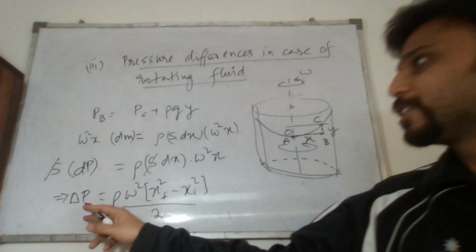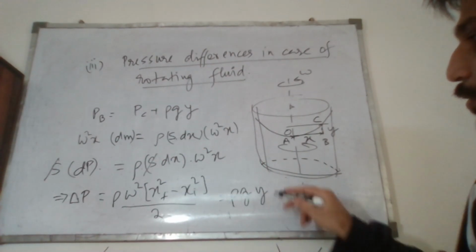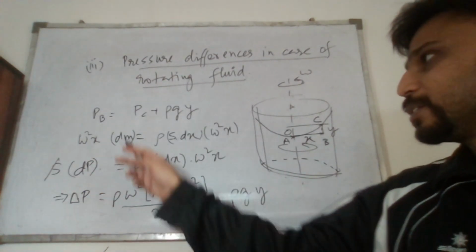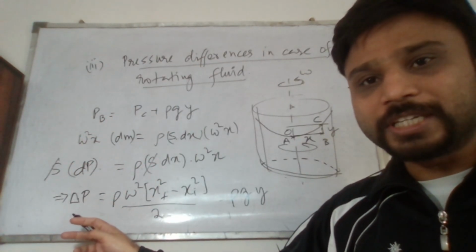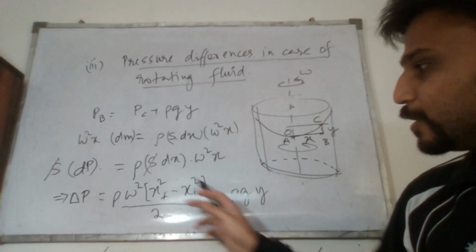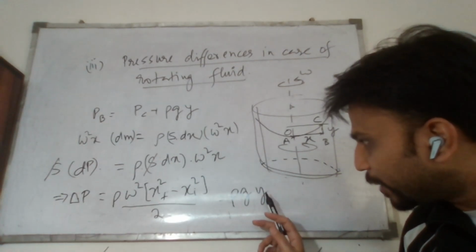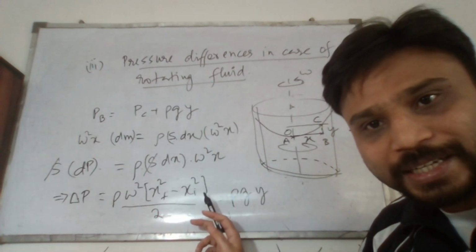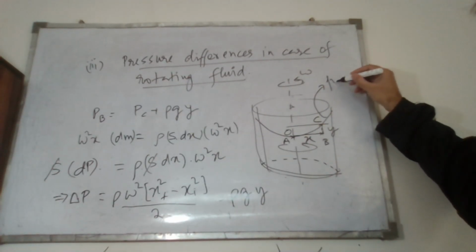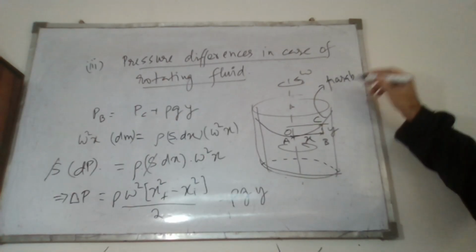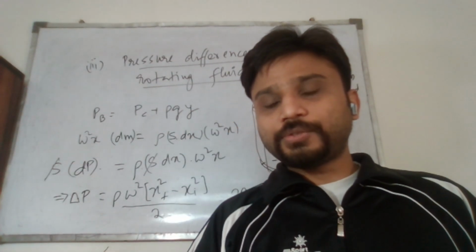So when we equate this change in pressure with this equation rho g y, this is also the pressure difference, right? PB minus PC will be equal to this delta P. When I equate this rho g y with this equation, I am getting a quadratic form, right? You can see here, this is y. So y is equal to some x square minus xi square. So this is a quadratic equation, right? That's why this is a parabolic curve or a paraboloid. Okay. So thank you for joining. Have a good day.